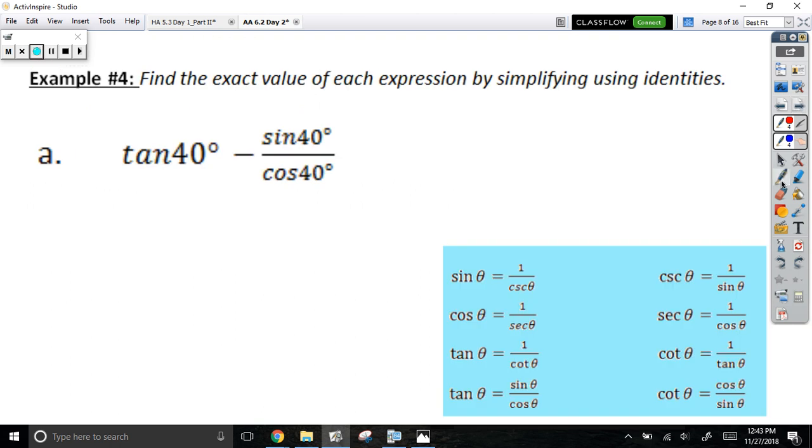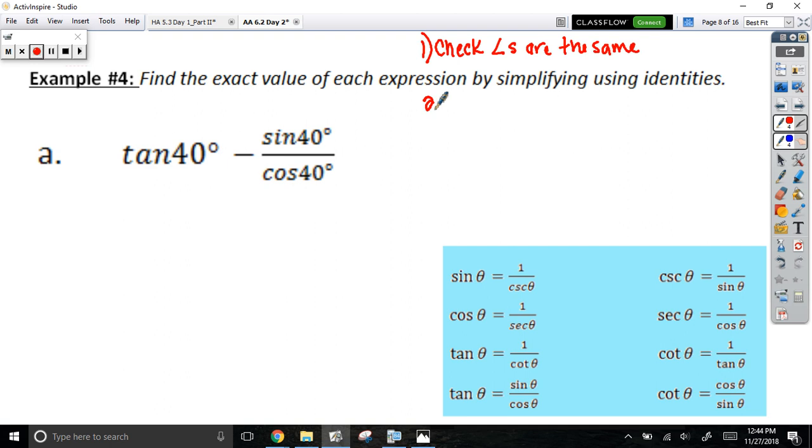All right. So on the back, we're going to see a bunch of expressions, and the directions ask us to find the exact value of the expression by simplifying using identities. Okay? Just as a little bit of directions, maybe you write down at the top of your notes. The first thing you want to do is check the angles are the same. If the angle measurements are not the same, you will have to convert one of them using the complementary angle theorems that we just did. So like tangent of 50 can become cotangent of 90 minus 50, tangent 40. Okay? So looking at these, 40, 40, and 40, we're good to go. They all have the same degree.